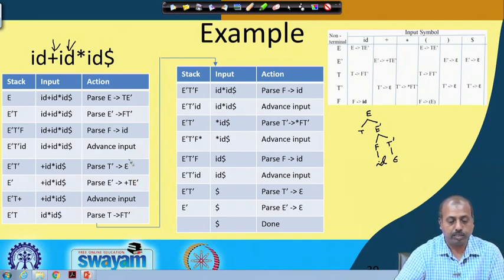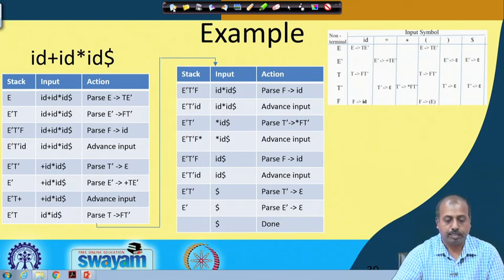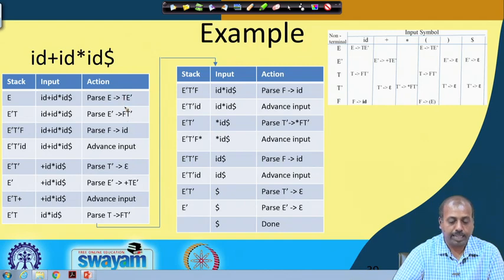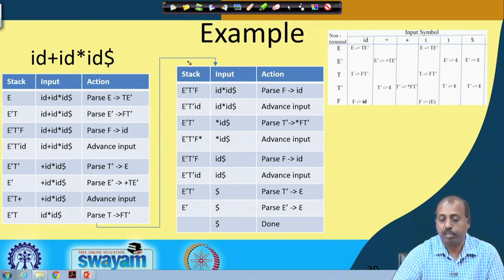No, actually from this it is slightly difficult. So let us take some other example. So these are the actions. These actions will tell us how it will proceed, but constructing the parse tree directly from there will be a problem. Okay. So we will take some example and then explain it again.